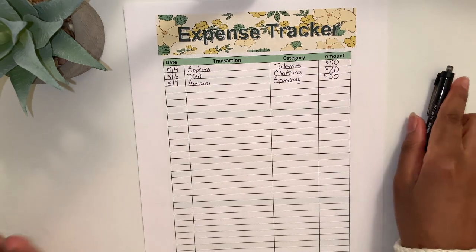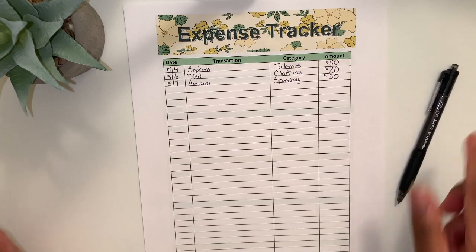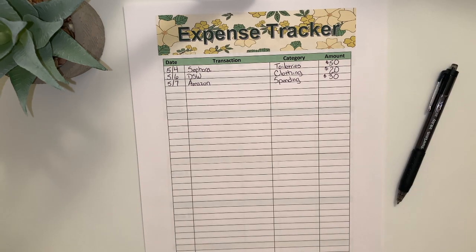And honestly, that's all I did. I didn't spend a lot, me being cooped up in the house, and all of this was online, so that's good. I'm looking at it, I don't feel bad about it. It happened and we're gonna track it, and that's that. So now we're going to move on to the next page where we count the money and see how much we have left over in each category.